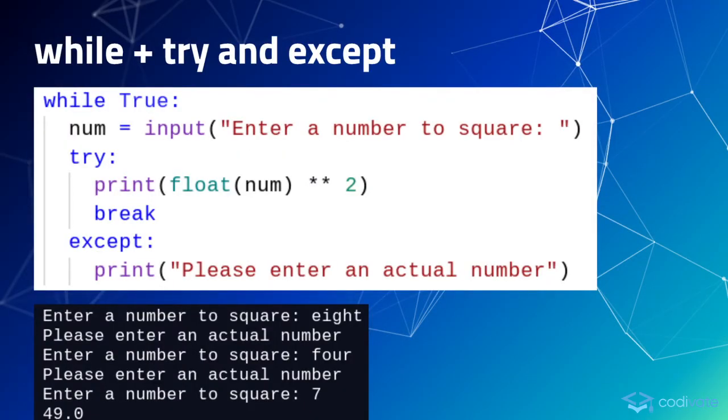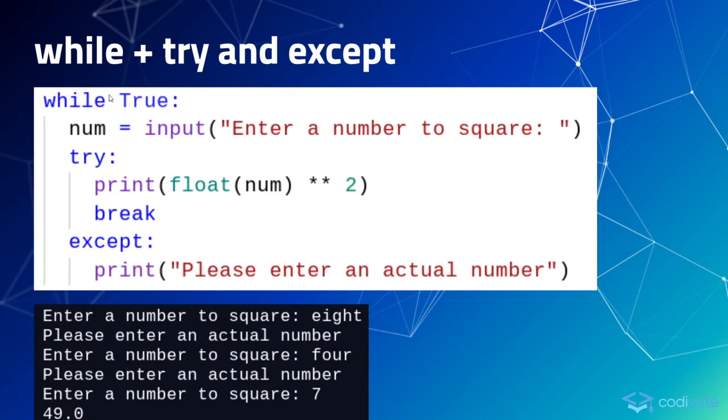Alright, this is a very important algorithm that is used in Python for user input. This is how we would combine while and try and except, which is what we learned about last class. We start off with a while True, and we ask the user for an input. So what this code segment will do, before we go to the try and except, is that it will repeatedly ask the user to enter a number until it's actually a number.